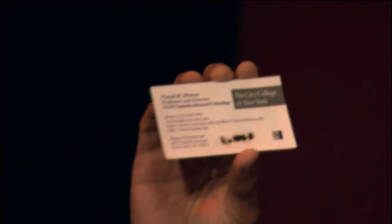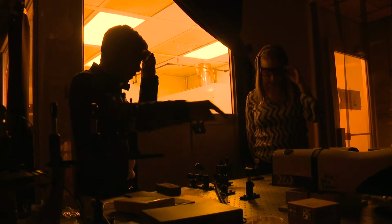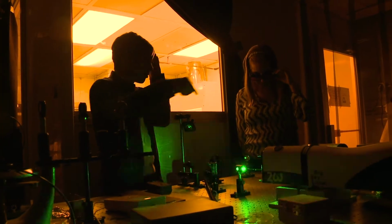Well, I kind of anticipated that you would ask what I could do, something damaging with the laser. So I actually had my postdocs, Zav and Jared, go and do this for me. This is my business card. And you see the holes in there? Those holes were punched with a laser beam that was about 2.5 watts of near-infrared laser through a paper. 2.5 watts. But it's pulsed, so it gives a lot of energy. So it's not a continuous stream of photons, but just a tiny blip of photons. But it's got a lot of photons coming out in one shot, and that was able to get these holes through.